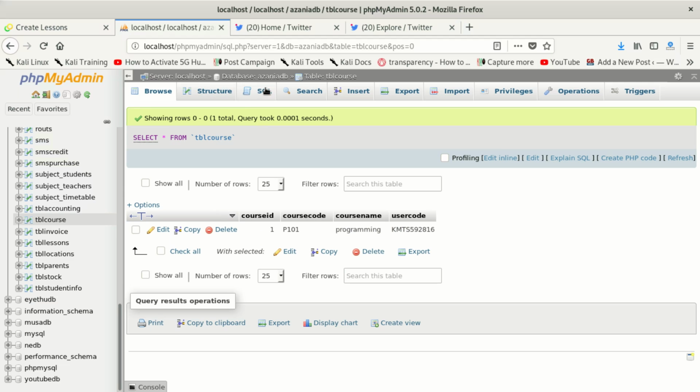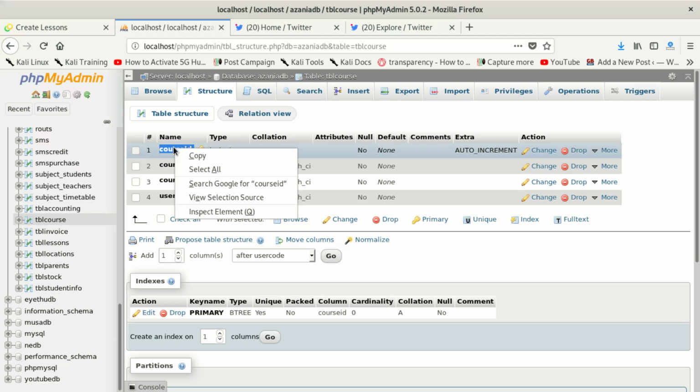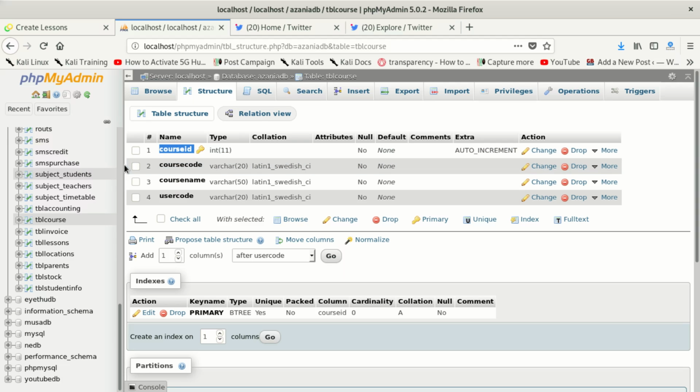So you go to your structure, and you can see the key is an integer, and it's 11. You copy it exactly, and don't forget this is an integer, so it has to be exactly the same in the child table.